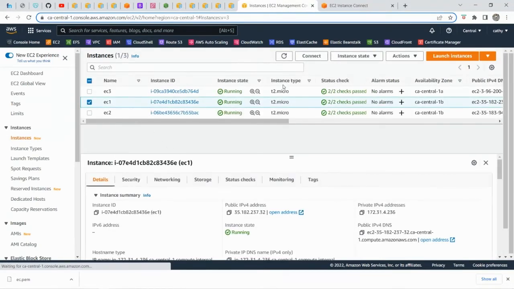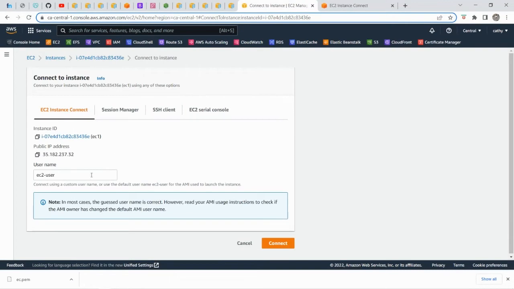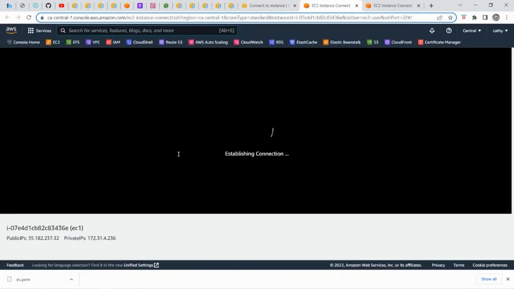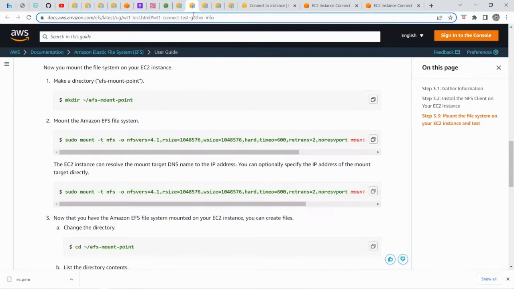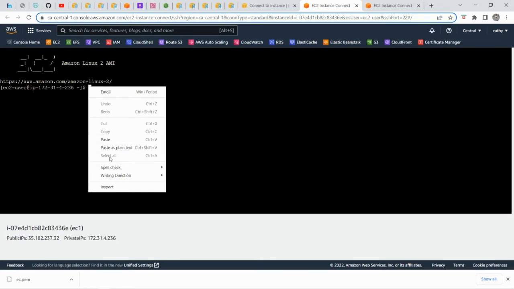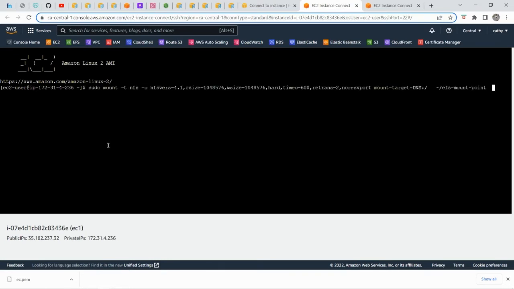And then EC2 1, connect. So it will be the same. We have 3 instances, but I'm going to just do 2.